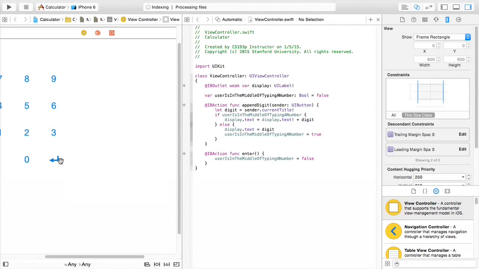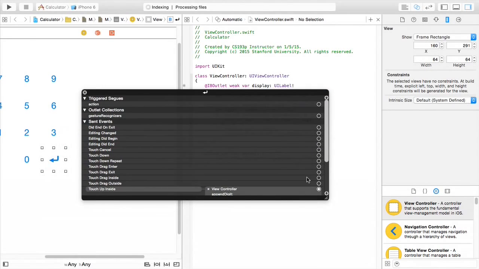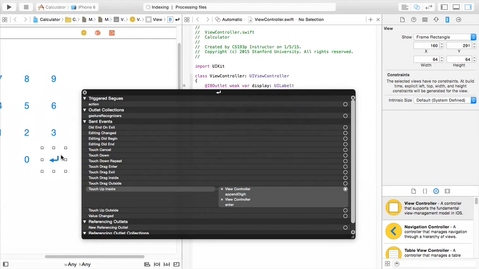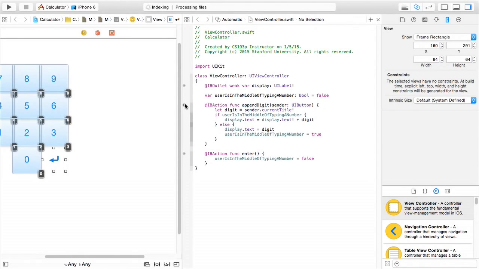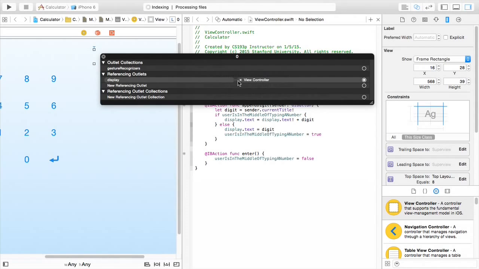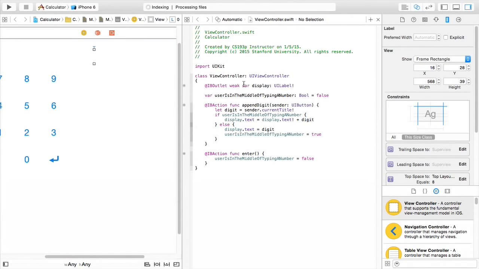How do we fix this? Well, if you right-click on this button, you'll get this window that comes up, and it shows you all the connections from this UI element to your code. And you can see here, both append digit and enter are connected. Now the great thing is I can just click this little X right here, and it'll take this connection away. So now I only have enter. So now if I go back here, see, it's not sending append digit, it is sending enter. And you can do this right-clicking for anything, like we can even do it for our label up here. We can see there's the display connection that we have right here. So yeah, don't forget right-click to disconnect things.